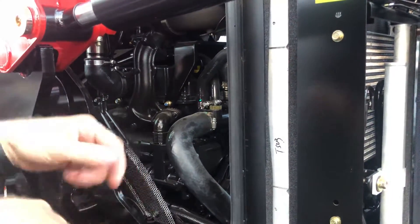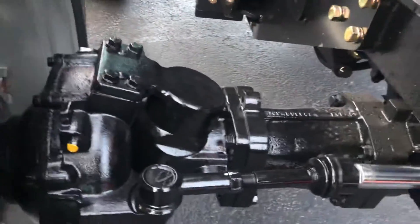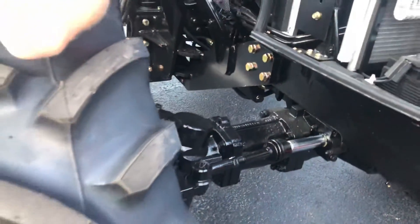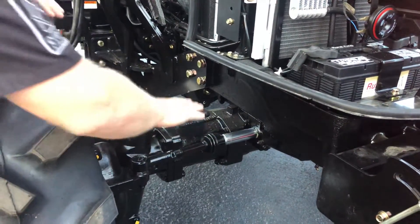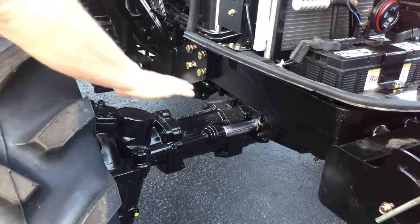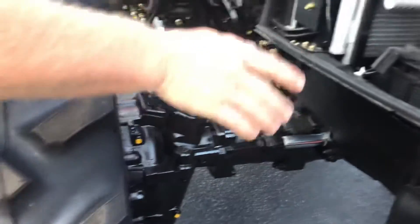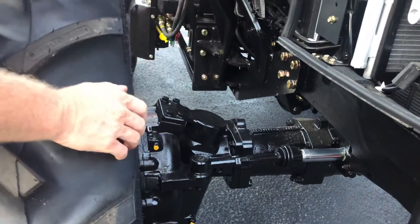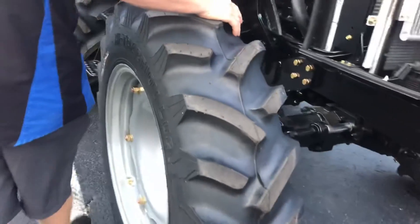I'm really impressed with the size of the axle — it's got a nice large front axle. We've got the hydraulic steering here, which is good. With tires like this, you're going to need that for sure. Really clean, I don't see a lot of stuff hanging out. I like how this is up high on the axle — it's not hanging down. Some tractors put it down, some put it in the back. I like how that's up nice and high. I think that's going to be good for ground clearance and running over things, especially if you're in the woods moving some tree branches.